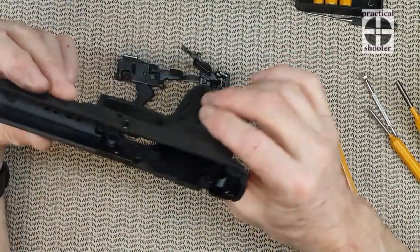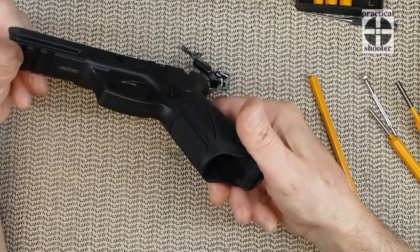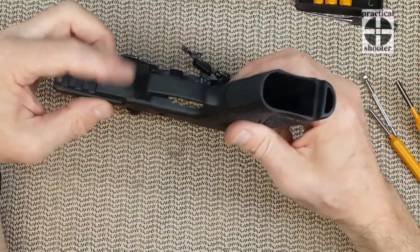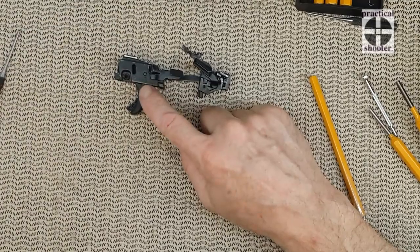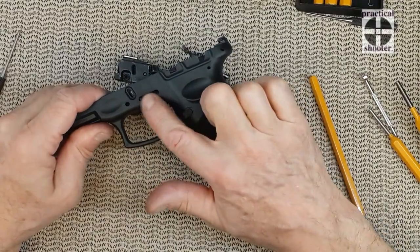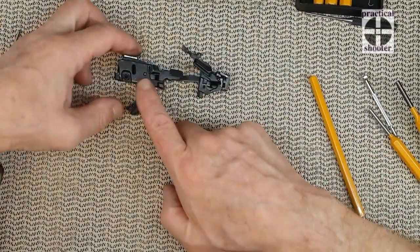Now, this is the frame — Taurus could really make others with plastic, different color, different size. You have a serial number on the bottom, but that's really useless because what you care about is that little serial number that appears through the opening of the frame — it is right there.